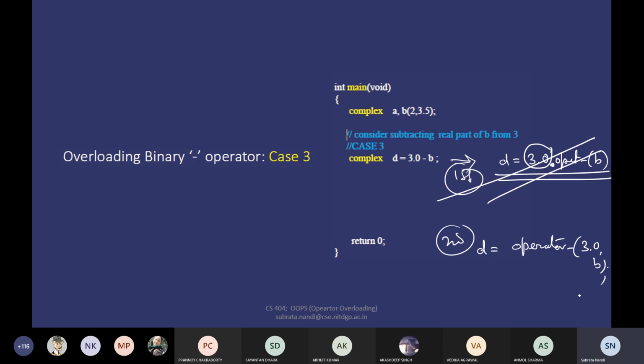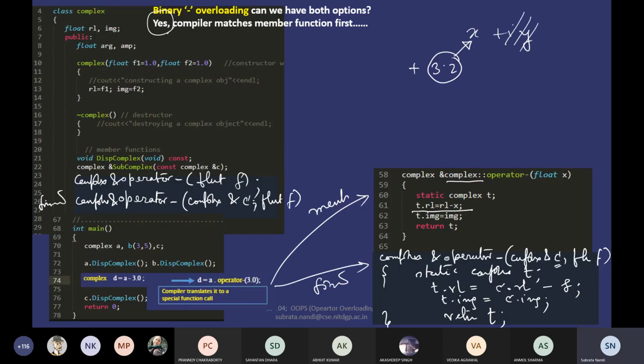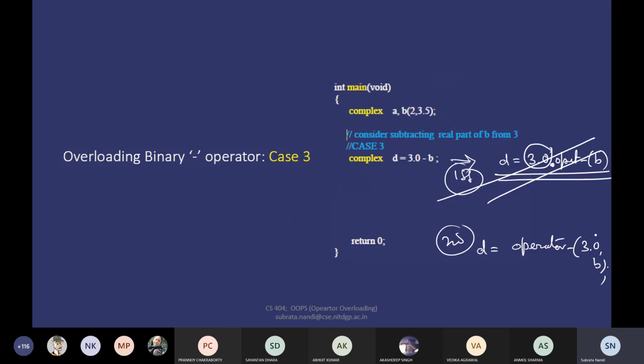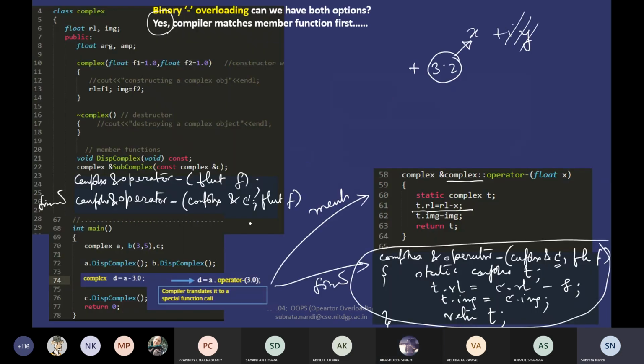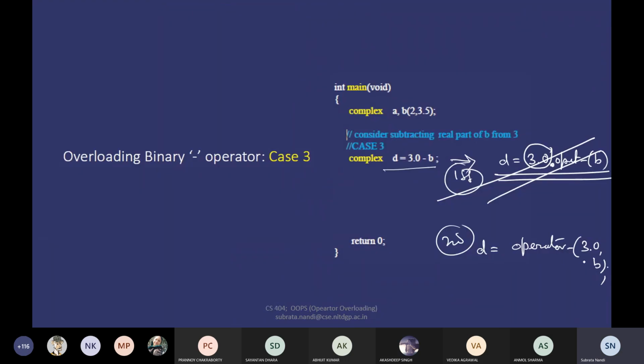So my question is, if you have already included this friend function, will it take care of this next syntax? No, sir. In this friend function, what it accepts, the first argument is a complex object, second is the float. But in this case specifically, it requires the first object to be a float, second object to be a complex object. And in fact, these two differ. So this friend function has been overloaded here.